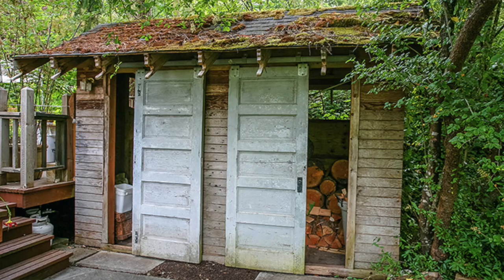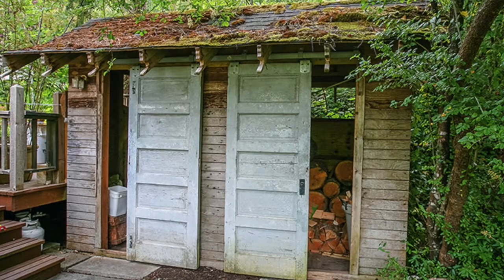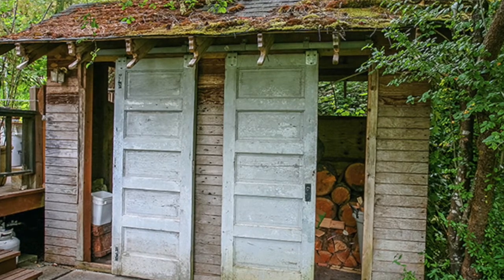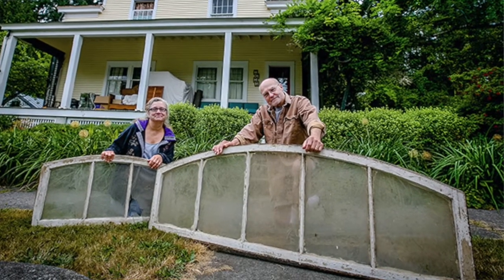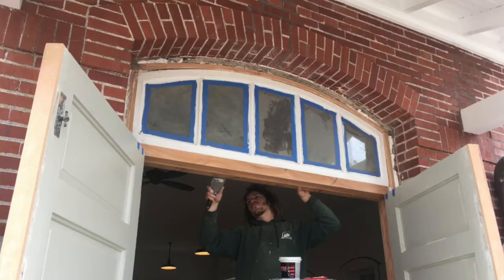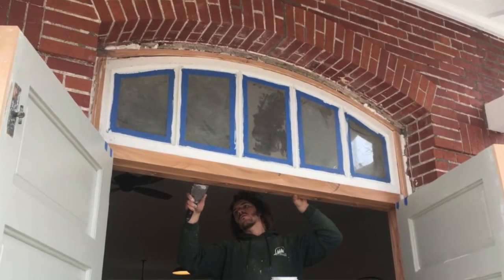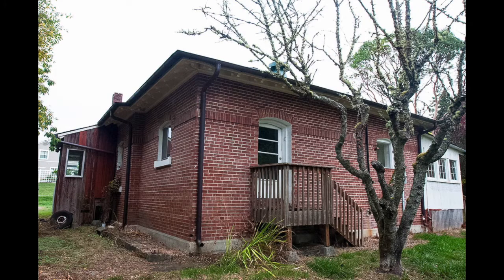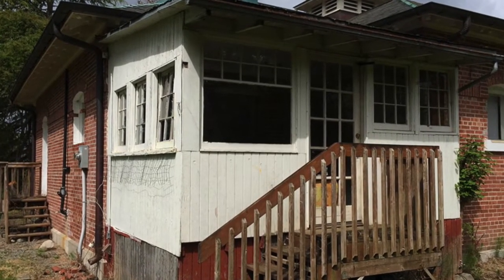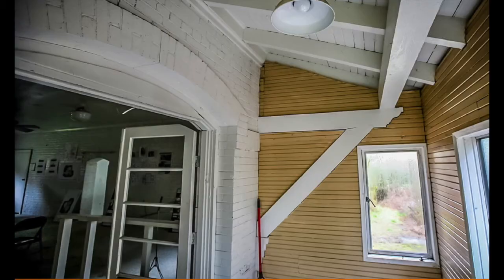There was another set of doors found in a neighbor's garden shed — he had been using the old bakery doors as doors for his shed for years. Some of the fan lights are original, so it's been really cool to see not only the renovations come back, but the original pieces come back that we just find around in this community. When I was younger, this building was a rental used for people who lived here. There was a woman named Kara who befriended all the kids in the neighborhood, and I remember having sleepovers here as a kid. So it looks totally different now from when I grew up.